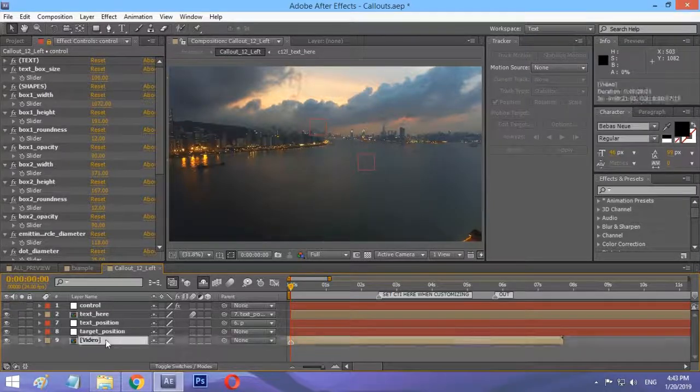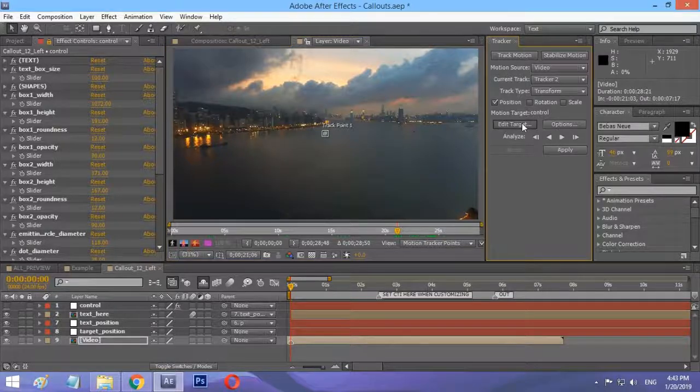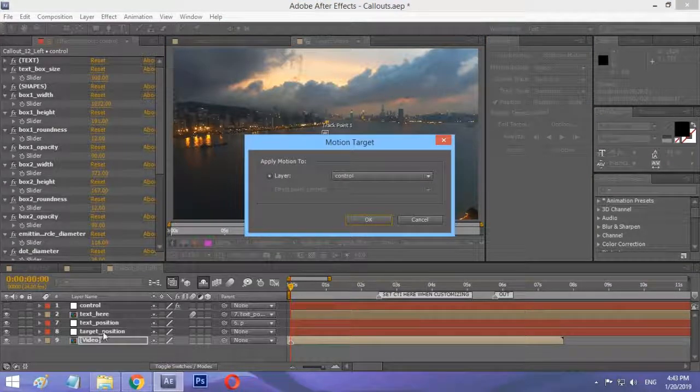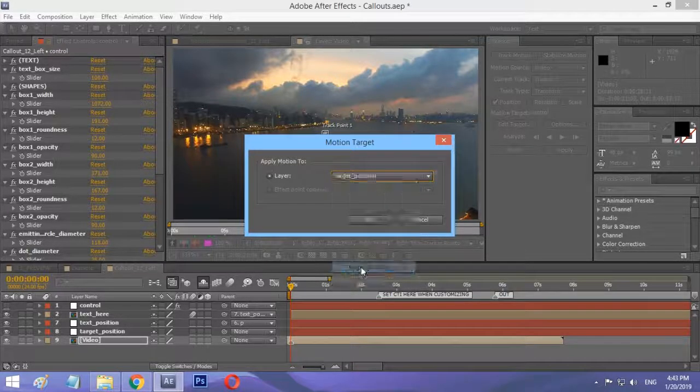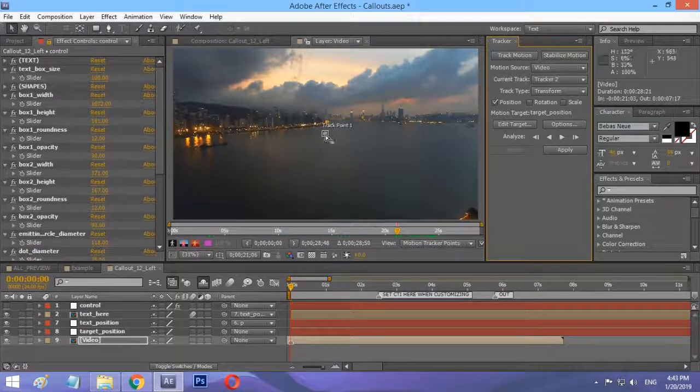Then I'm gonna track the motion. Track motion. Now our target here is the target position, so I'm gonna select target position. Okay.